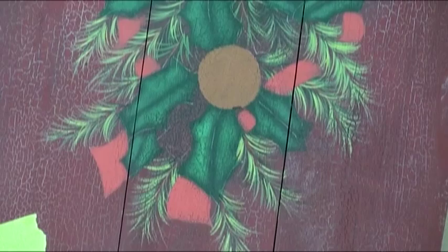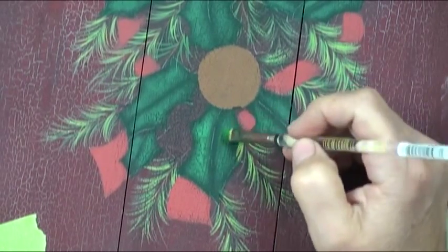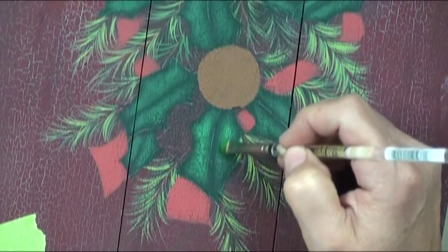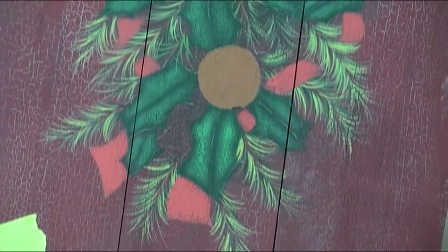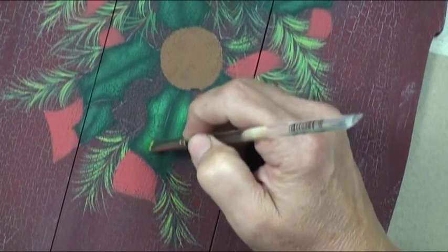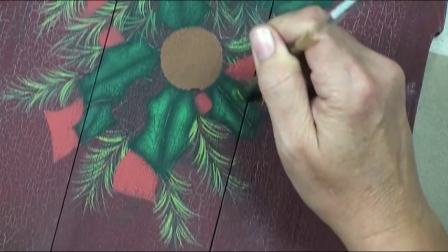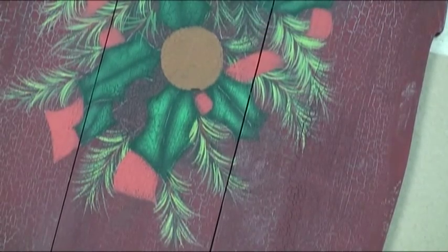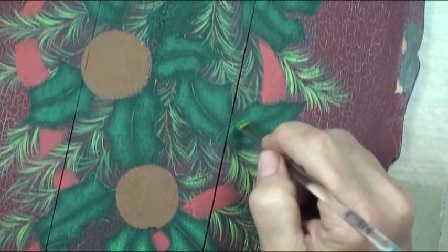Okay, we're going to go in dirty brush into bright green, and you want to be careful of this color because if you glom it on, it can be really strong, and we don't want that. You could switch to a smaller brush if you wanted to. I'm just using slightly lighter pressure, and you could repeat it if you need. I love this technique because it goes so stinking fast. And it's not like I don't want to be painting, it's just that I want to finish this project and move on to the next one.